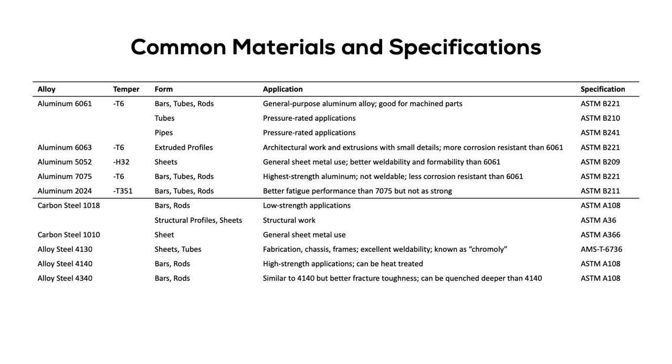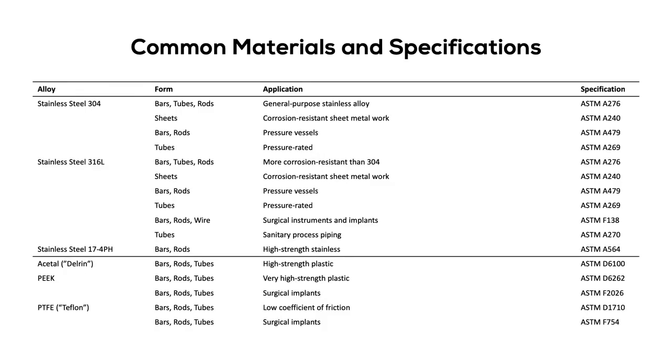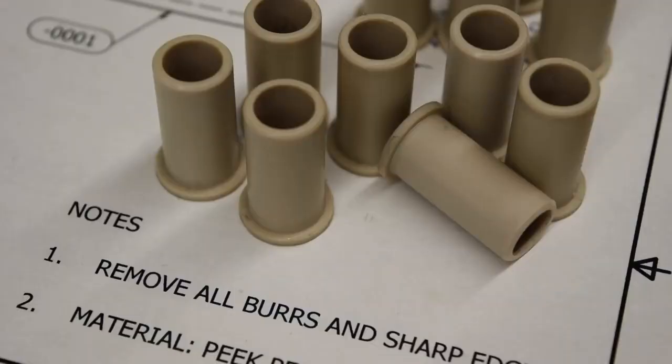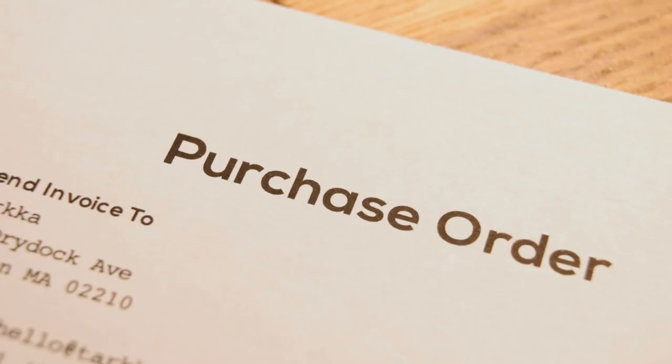Just saying something like 316L stainless is not enough because this particular stainless alloy can be made for normal industrial applications or an ultra-high purity and cleanliness for pharmaceutical and biomedical applications. You need to list a specification to clarify which version you need. You should not use notes to specify things like quantity, delivery date, or payment terms. This information will be listed in the request for quote and purchase order.